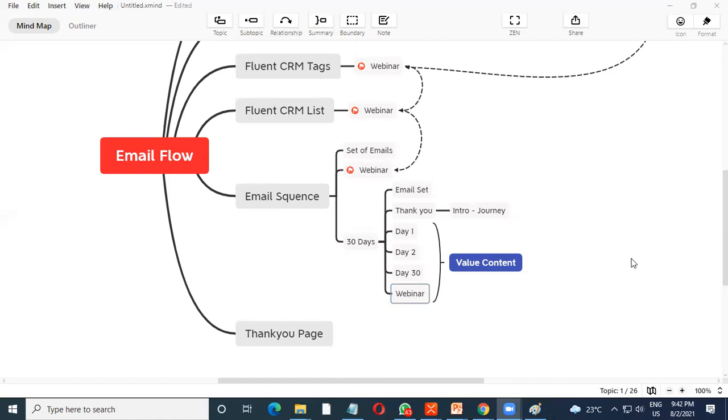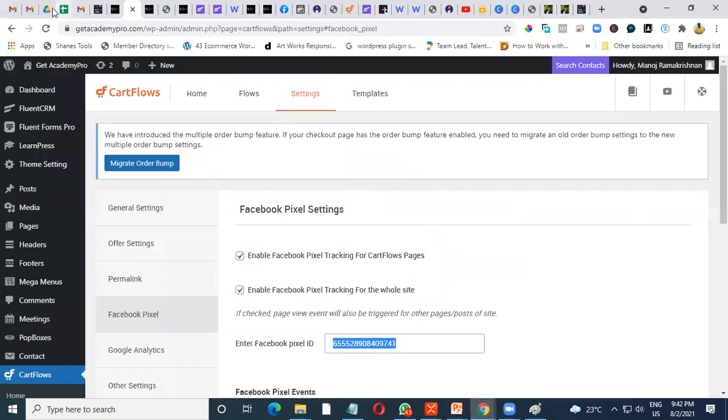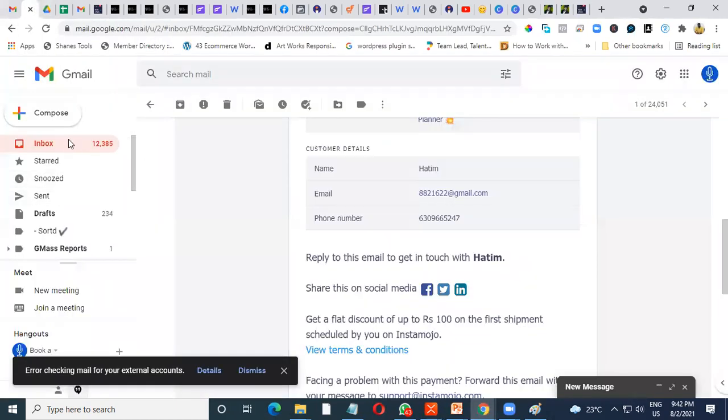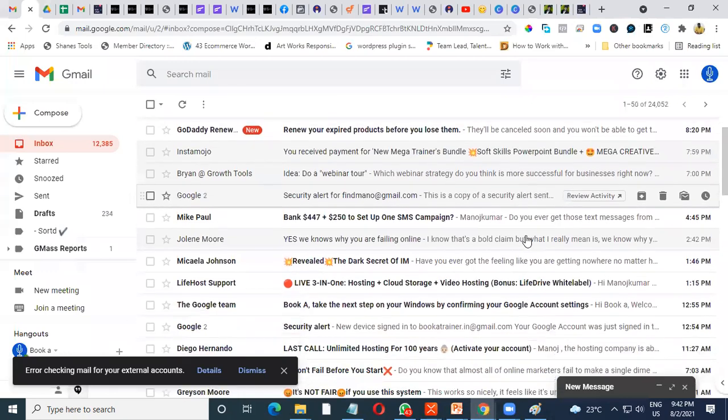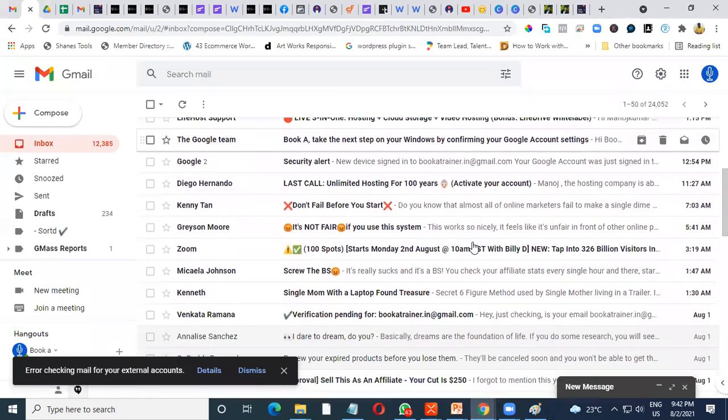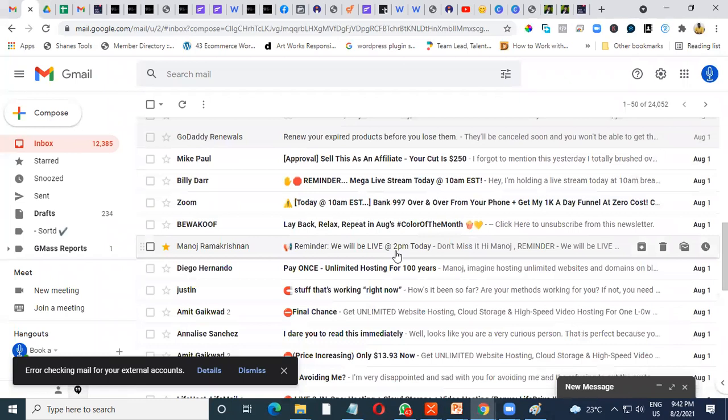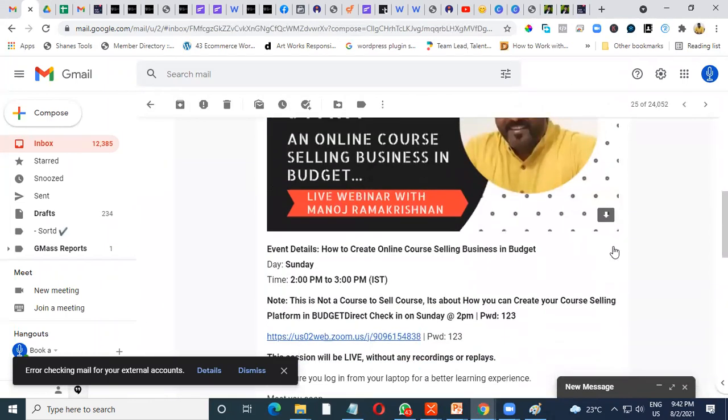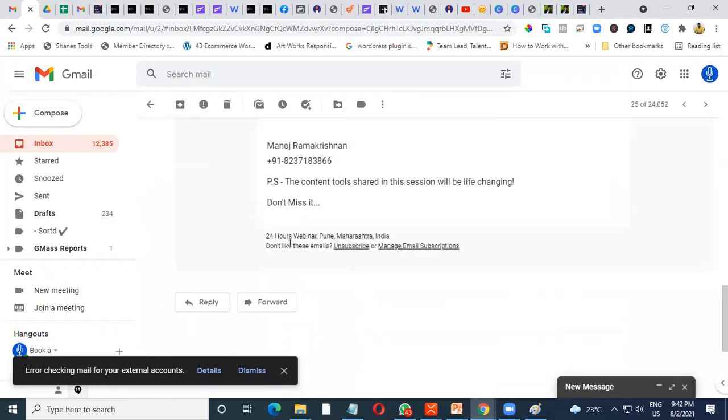If you are creating an email journey for them, and trust me, if there's somebody who's not liking your mail, they can easily click on unsubscribe and move out. I'll show you the emails also, which go in a pretty cool format. And every email going out of your system has something like an unsubscribe or manage email subscription link.